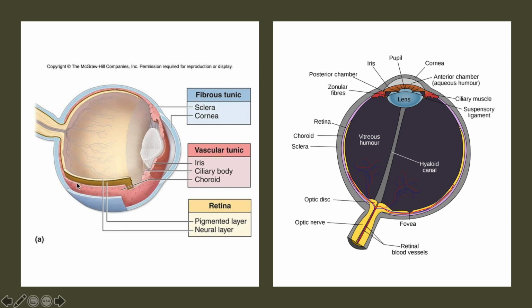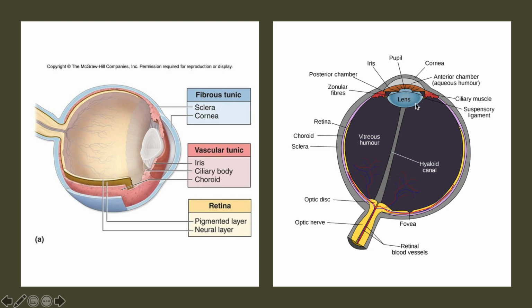The vascular layer, i.e. the middle layer, contains mainly the choroid. So if you were to go from an anatomical point, if you were to peel it off like an onion skin, you would have the sclera first, then you have the choroid. The sclera goes on to form the cornea, and the choroid goes on to form the different layers, i.e. the iris, lens, ciliary body, and various suspensory ligaments. Then you have the most innermost layer, which is the most sensitive part, which is very important because this is the layer which allows people to detect vision and see color variations and everything, which is known as the retinal layer. This contains a pigmented layer and neural layer.